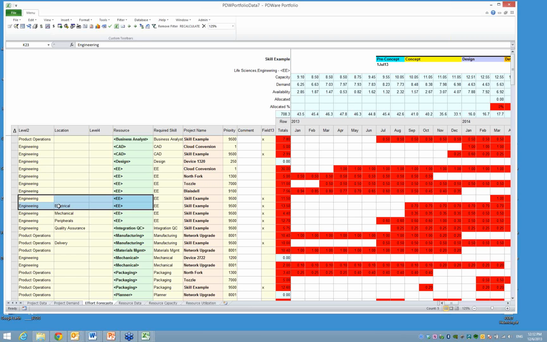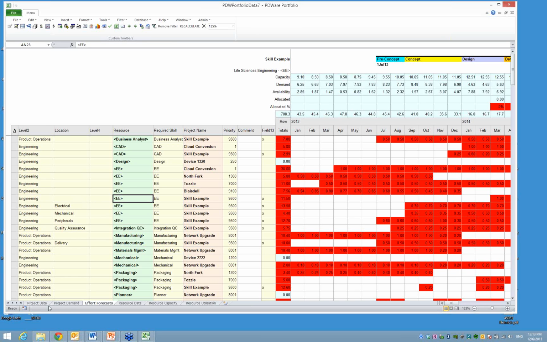So for instance, in normal cases, for satisfying this double E assignment, I would not look at anything beyond the electrical engineering resources. But for this assignment, I would look at every resource in the entire engineering organization to find someone who has unused capacity that could satisfy the demand.